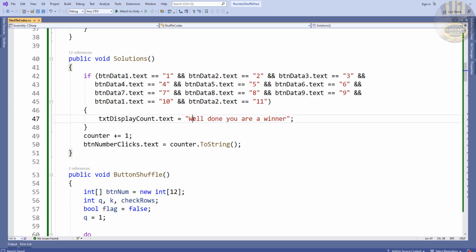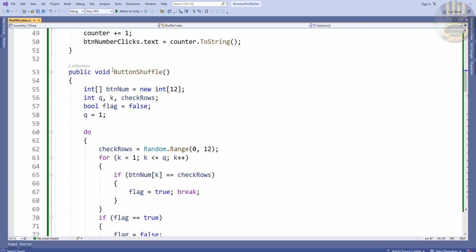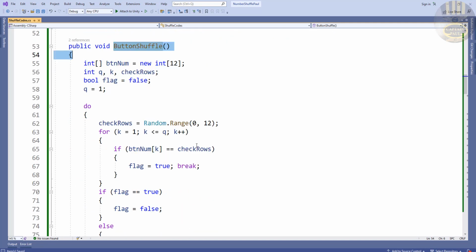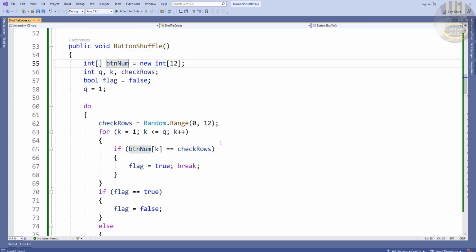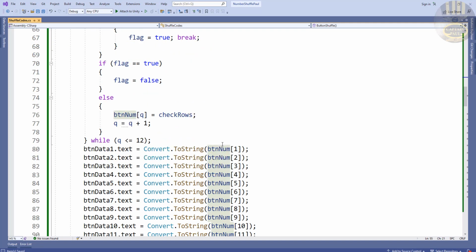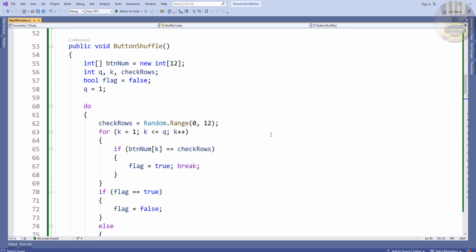If it's in order, this message pops up. But if it's not in order, every time you click, this counter records how many clicks. Now, this is the function that will automatically reshuffle the buttons randomly.